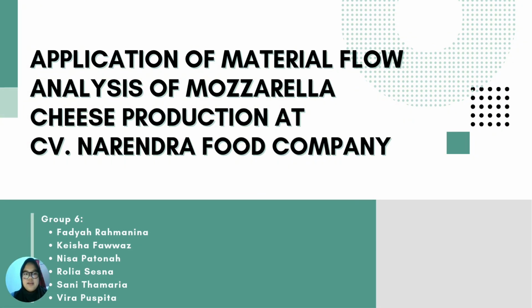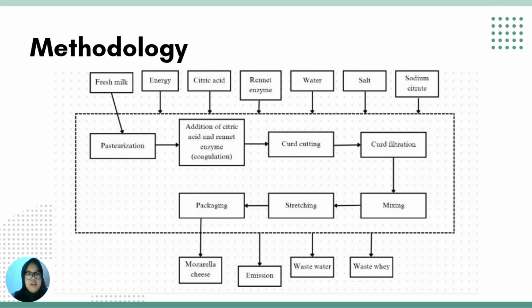Okay, my name is Fadyah Rahmanina. I'm from the sixth group of the LCA group. I want to continue what my friend has explained. Here is the methodology of the production of mozzarella cheese. The inputs are fresh milk, energy, citric acid, rennet enzyme, water, salt, and sodium citrate. So this is the input of the whole process.